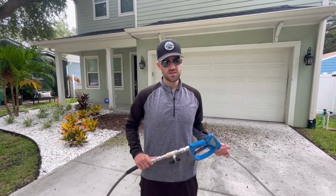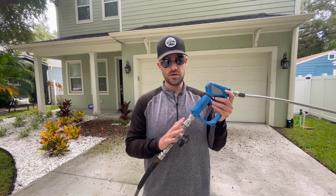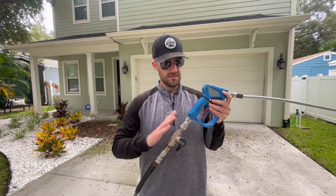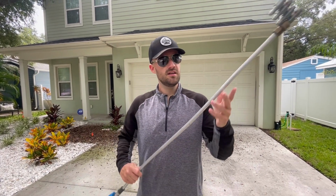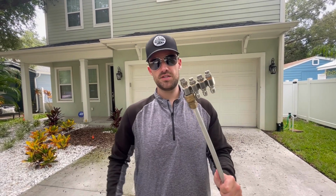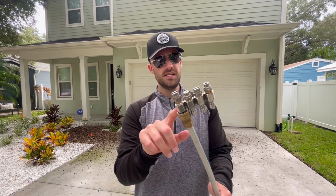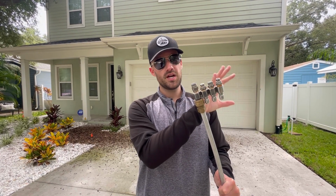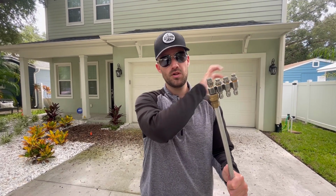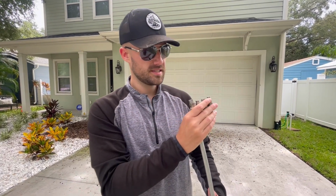All right, so this is our setup for washing houses. We have the same thing that we would use for a driveway, a ball valve. This turns our pressure on and off. Then we have our gun, and then we have our J-rod. This is the most important tool when it comes to washing a house, which we're about to show you guys. This has all of your different chemicals. So what we just showed you, where you're going to be pulling the chemicals from, that's going to pull it, and right here it's going to give you your tips. So it's going to give you the chemicals.